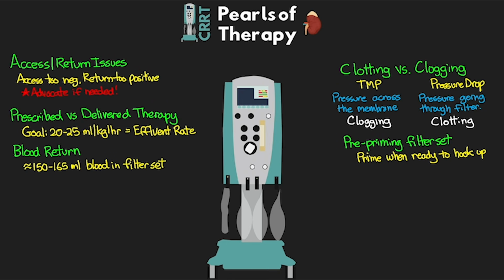Now, a crucial part of CRRT therapy is going to be the precise management of our patient's fluid balance. And this is going to be through managing our patient's ins and outs, or our I's and O's. Every hour, we're going to be meticulously adding and subtracting and figuring out what our balance is. And oftentimes we're chasing the hour that just happened. What I mean by that is we're figuring out where our fluid balance was for the past hour and then adjusting the patient fluid removal rate on the machine to ensure that we're having the proper balance that's being ordered by the provider.